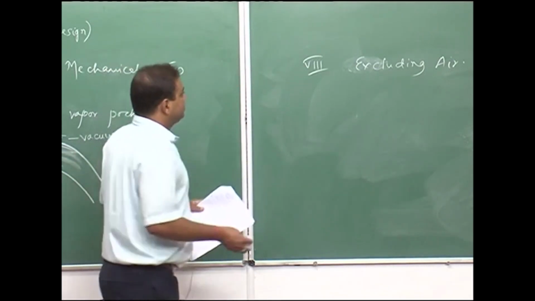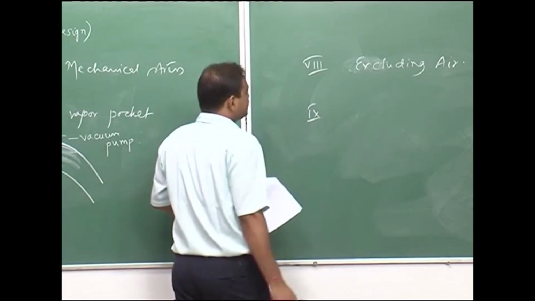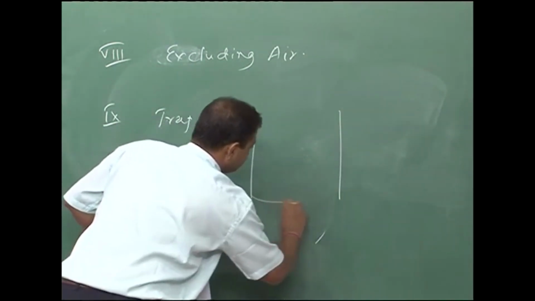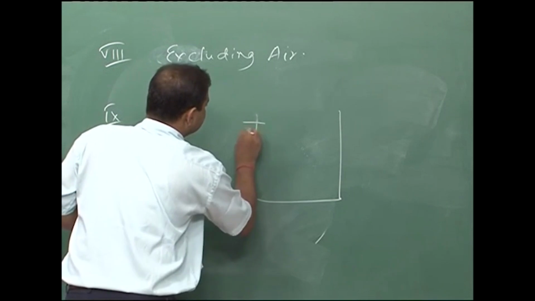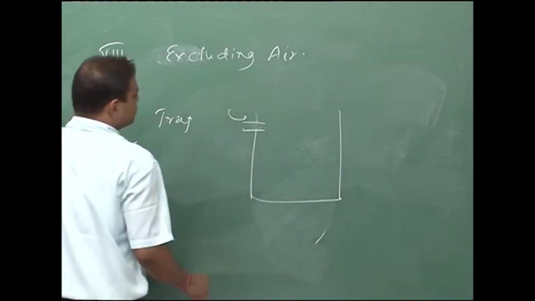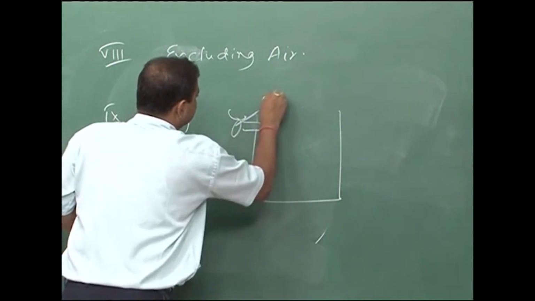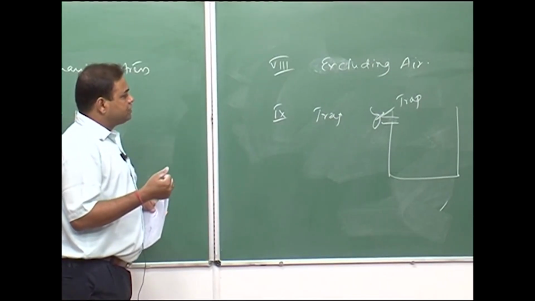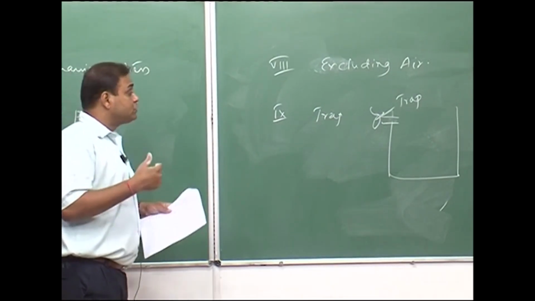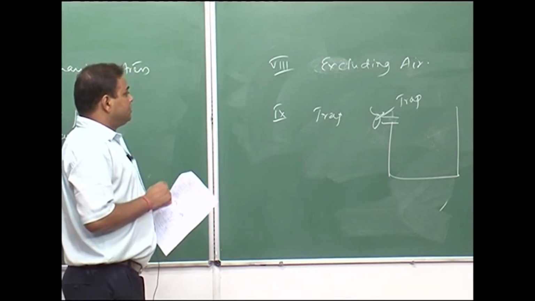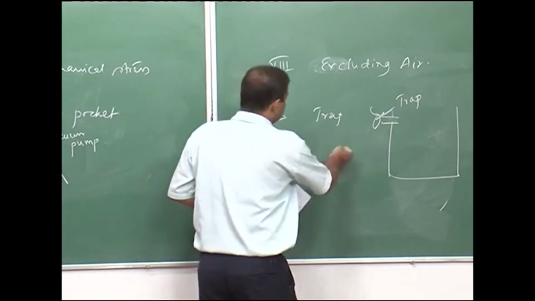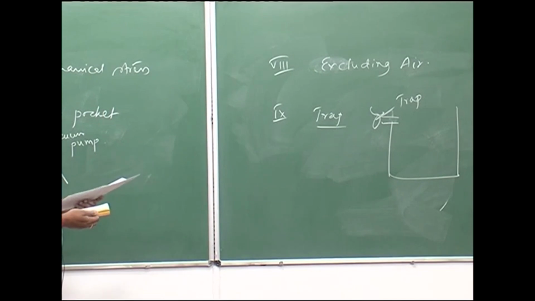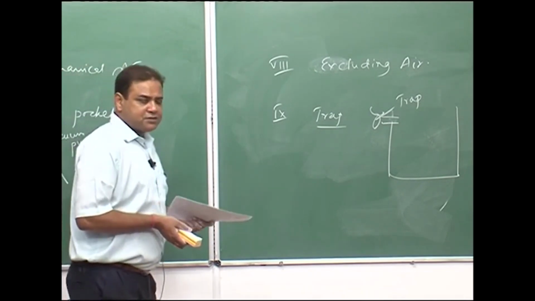And then of course, we can also introduce a trap. For example, this is my tank, where water is coming in through this inlet. In that inlet, if we can put a trap which takes care of the dirt particles, then crevice corrosion that can happen due to dirt, or erosion corrosion that can happen due to dirt or dust particles, can be avoided. So the introduction of a trap would be an excellent design criterion which can lead to improvement in corrosion resistance.